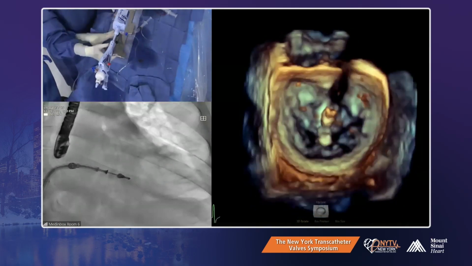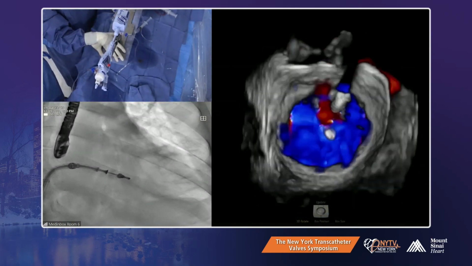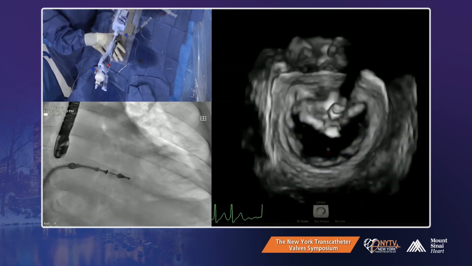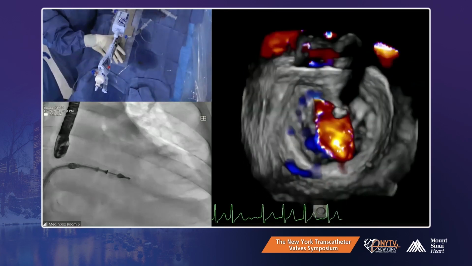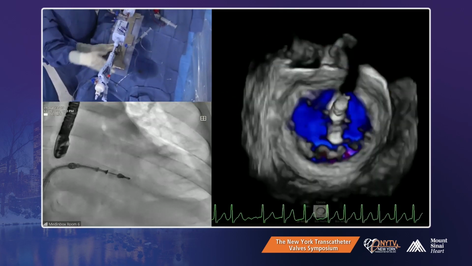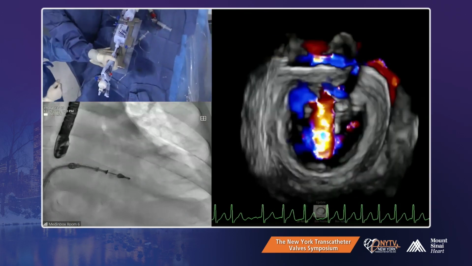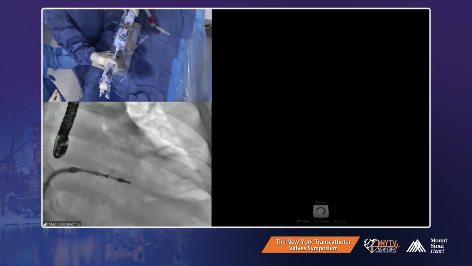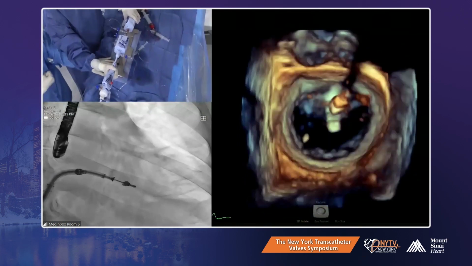Let's put some color. You see the color? I'm going to bring it more medial. The color is... You're in the middle now. It may move a little lateral. Right, medial as you go in. Yeah, we'll watch that. That's the whole idea of you doing the flora. Right. Here we go. Okay.